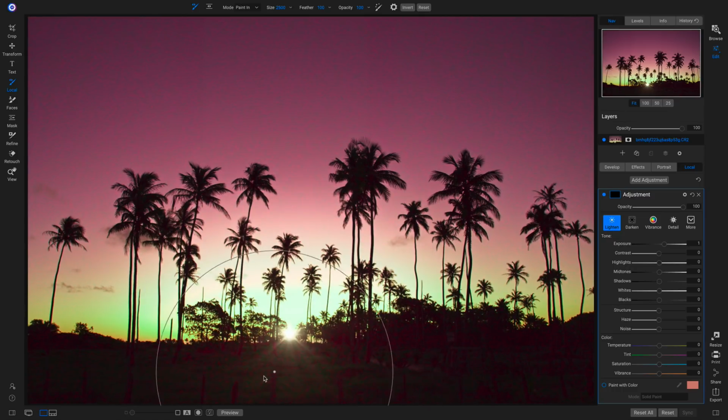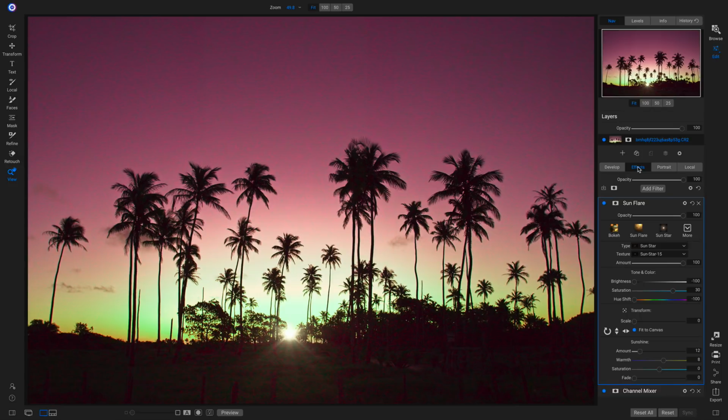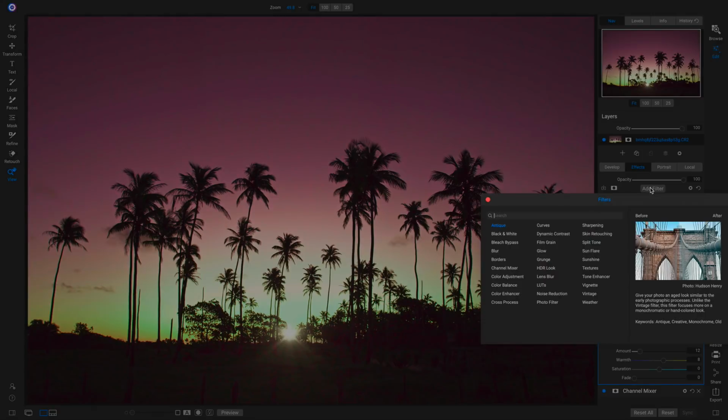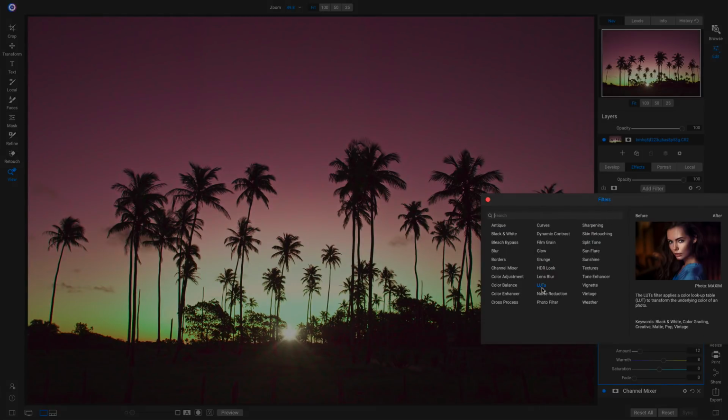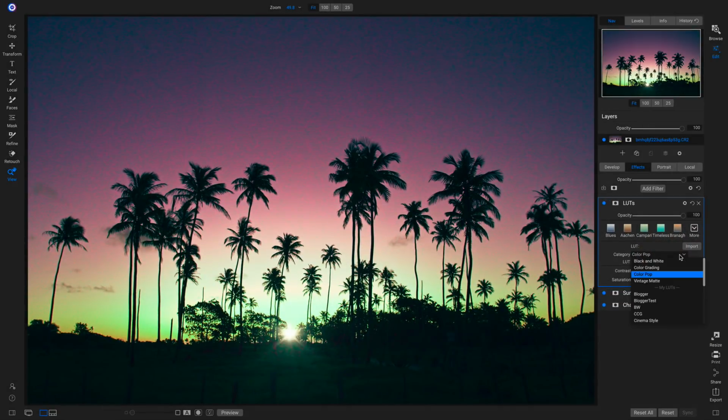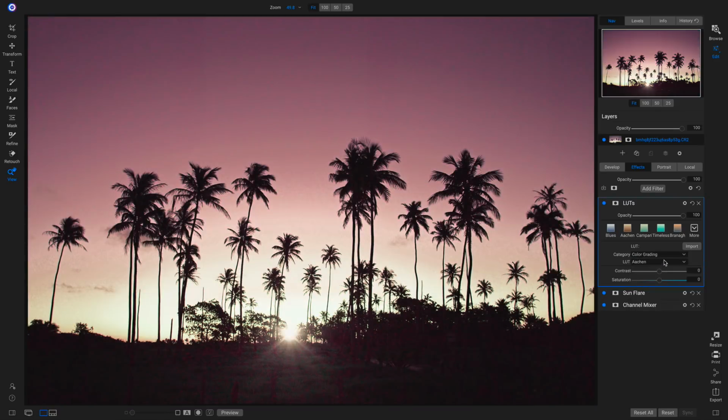just like that. Then we'll go over to our opacity, lower the opacity quite a bit, and incrementally bring it up. Then it'll look like the sun is there rather than just someone holding a flashlight. Now we can go into effects, and I think this looks pretty good as far as bringing in a sun flare. Now I can add a filter, and let's just stylize with a LUT filter. Just make it really easy. We'll just use one of these color grading ones.